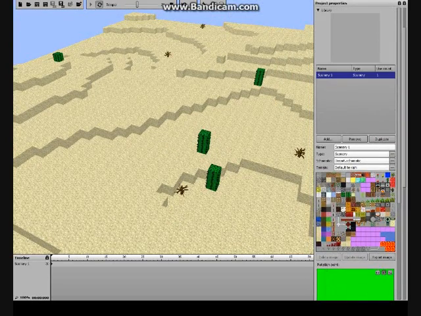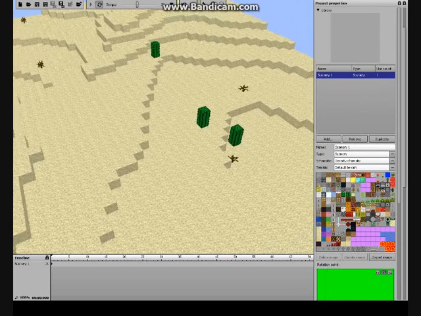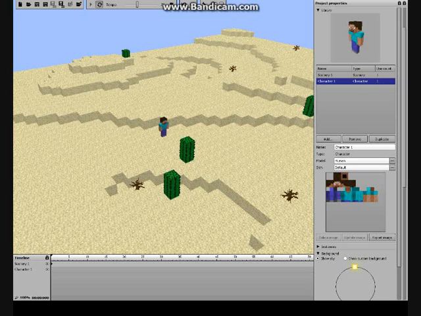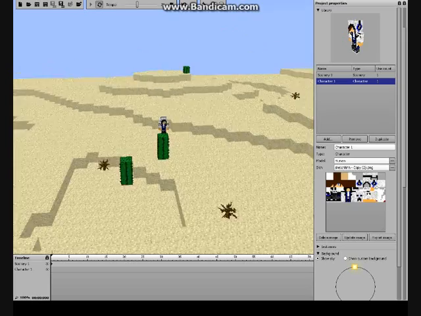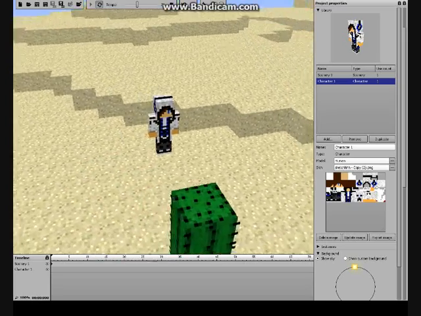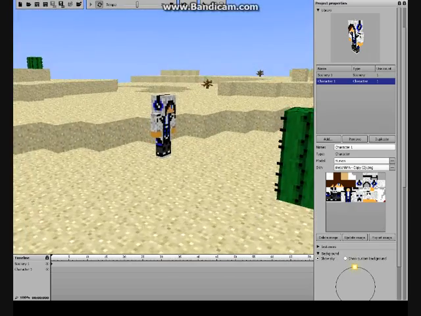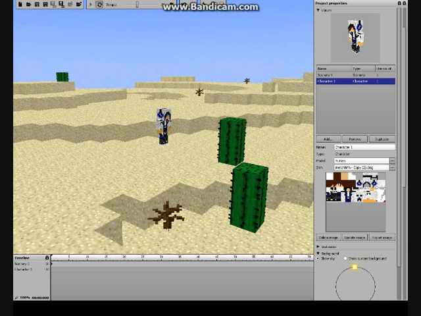As you can see here, it's just a blank scenery, so we need to add something. So let's add a character, and the skin I can browse. I'm only going to be using what it comes with, except for my skin, because you can add custom skins, but I'm going to be using my skin for now. It adds a couple of skins, but I like mine, which is why I use it. You literally just add your skin, like one you uploaded to Minecraft, and it will just make it here.